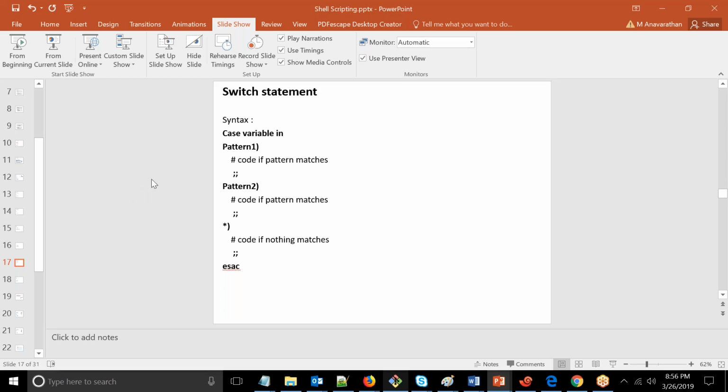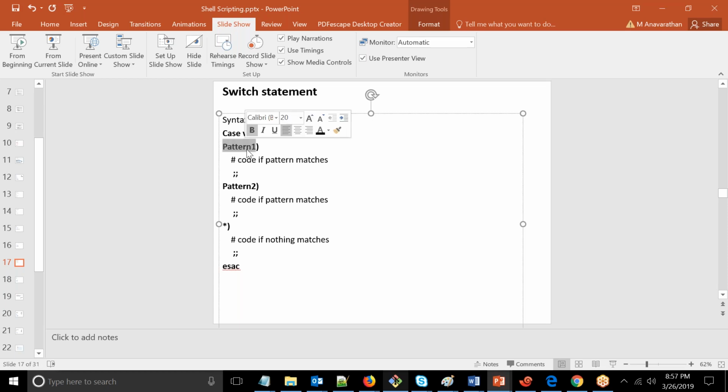So this is where you can say the statement as syntax is case, you give a variable name here and you say in. What it is going to do is compare if the value of the variable is matching any one of them, and accordingly it is going to work. For each pattern, you are going to say the pattern value and a half bracket, followed by whatever the statement. And to end this, you are going to say... if it matches this pattern, it will run this. If it matches this pattern, it will run this.